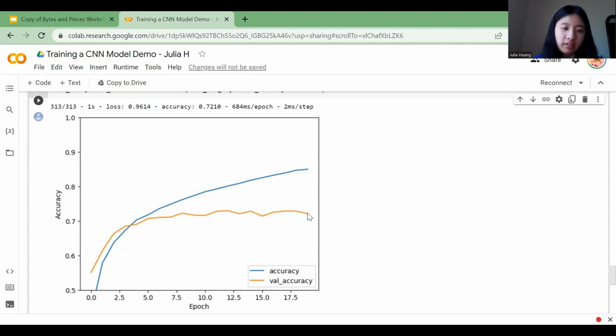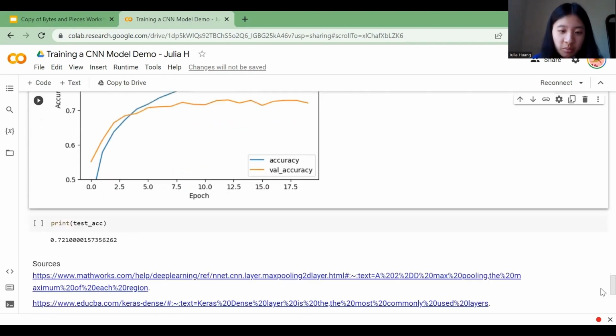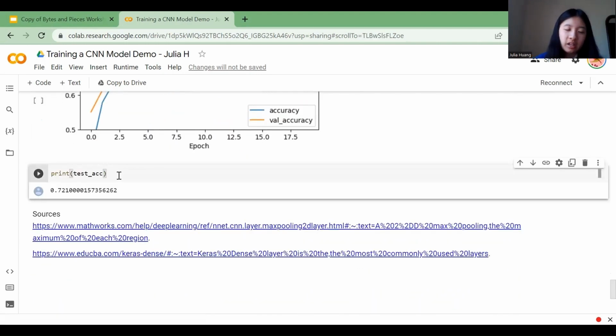So here we think that if I were to make the epochs bigger, for example, if I were to run it for 100 epochs, maybe the validation accuracy would increase a little bit. So here we can also print out the final accuracy in numbers. If you run this code, it will produce 0.72. This tells us the very last testing accuracy so far. This basically means our model is currently 70% accurate.